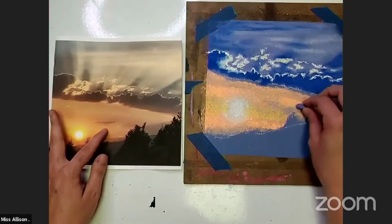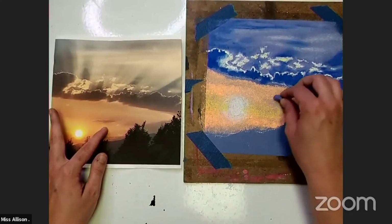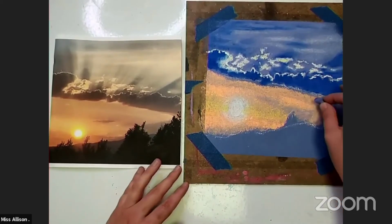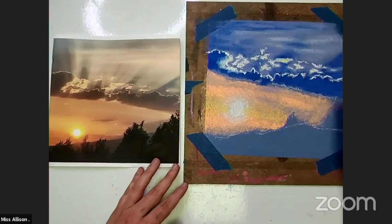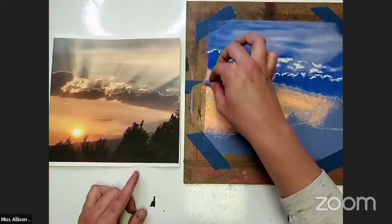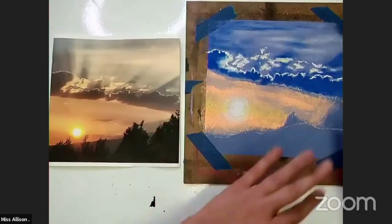I don't want a lot, you know, I just kind of want to put a little bit of a shadow here in the sky. There's kind of one that goes across here in this band. You can use some creative licensing. If you're looking at it and you're like, nah, I'm good, Allison, I don't want any shadows, then don't put any. Nobody's going to see this picture. It's A-okay. Matter of fact, you can move them if you're like, oh, I'm going to put my shadow over here.